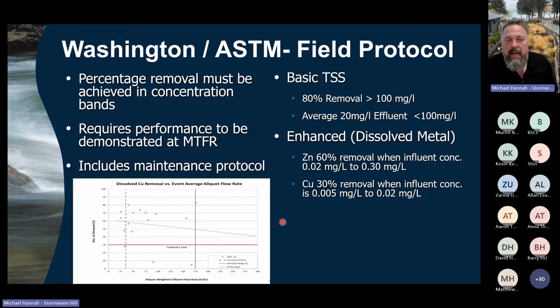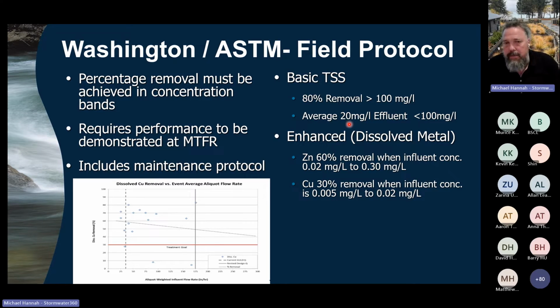And then to get approved or certified, you have to achieve certain benchmarks of removal. So to get approved for TSS removal, you need 80% removal. But they require demonstration of that removal rate at a certain concentration, and they provide concentration bands that you must sample into to prove that you're getting that removal in what is normal concentration.